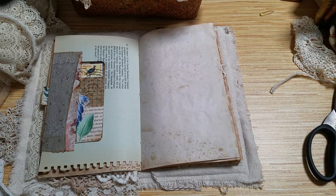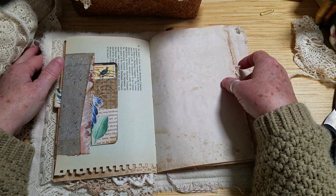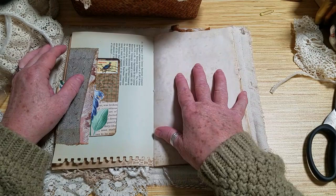But for now, I guess we'll head out, and I'm going to put a little bit more lace in here, and then I need to go outside for a little bit.